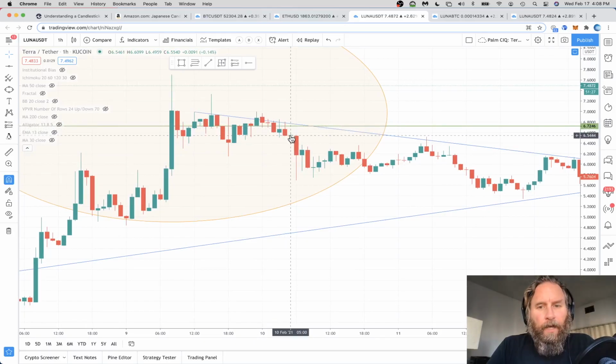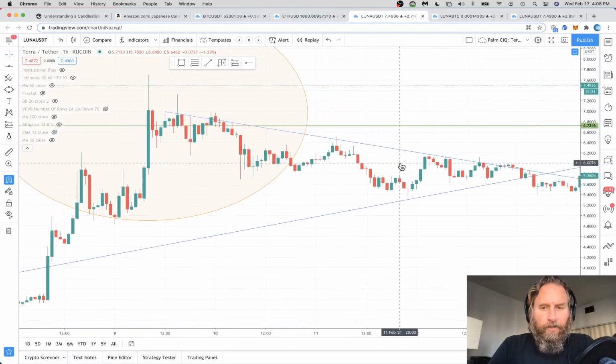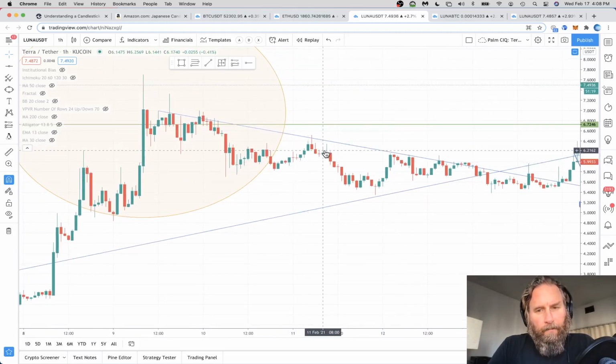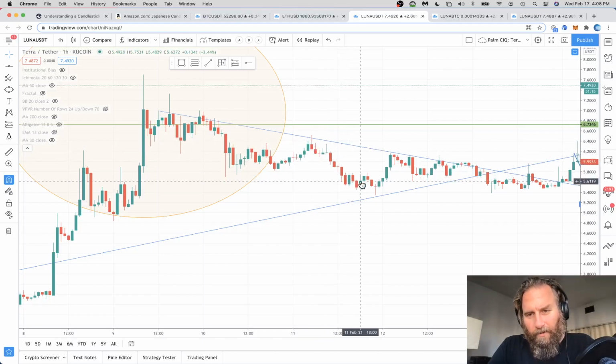And then we knew we were going a bit bearish, at least for a little while. But then it sort of consolidated in here, and this is an hourly chart again. And then you see, are we going to go up? Are we going to go up? No, we didn't do it, right?